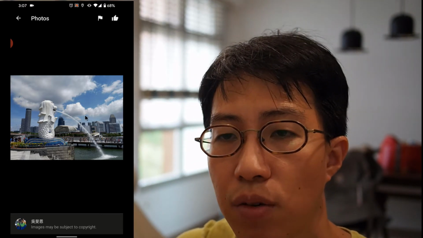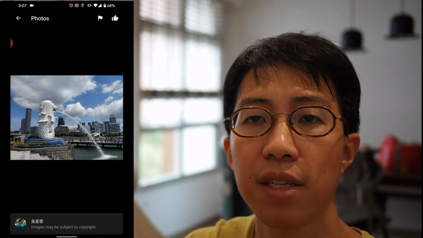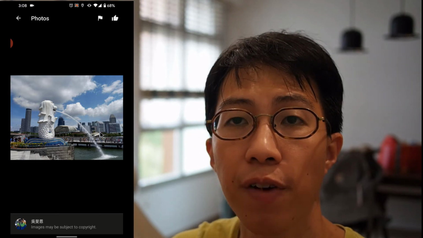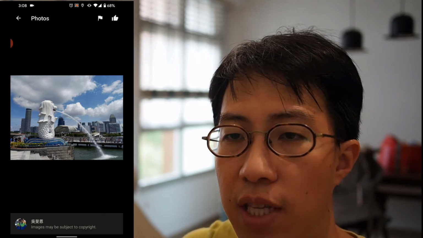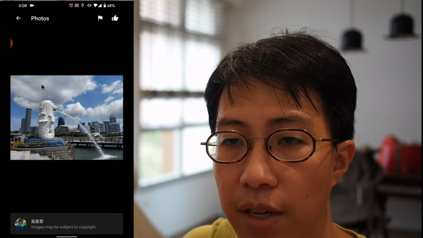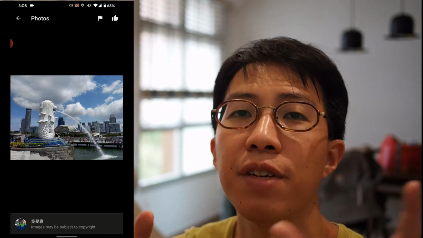Why is it great? You have the full object in view, you have some surroundings, you can see where it's situated, what the environment is, and you can recognize where it is and where to find it. You can see what's so attractive about it, which is that it's a beautiful statue and it has a water fountain.